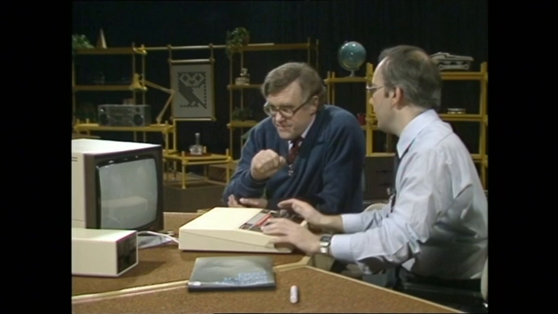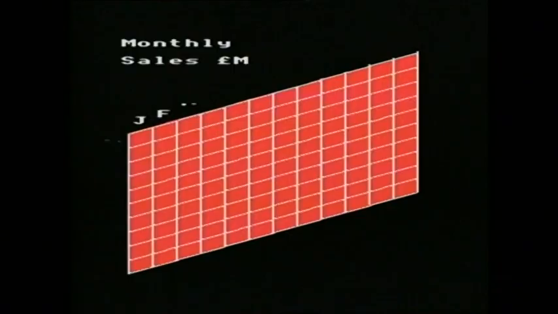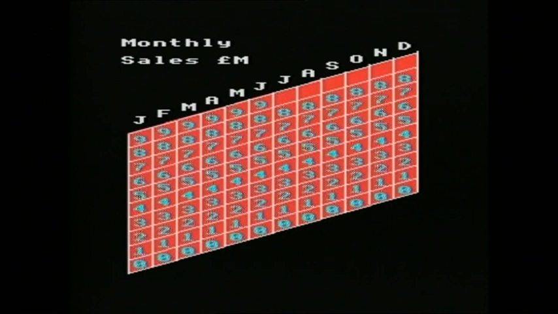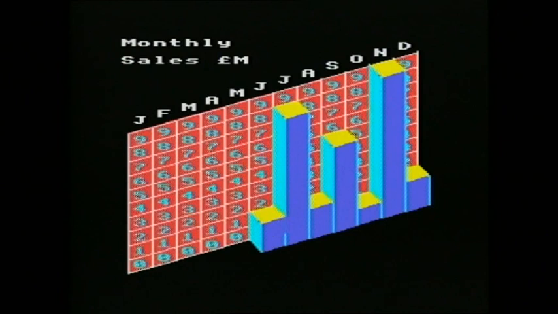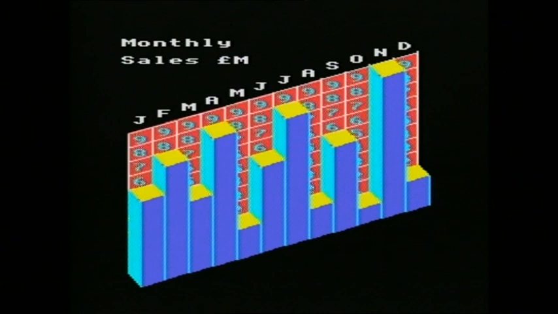So what sort of business graphics could you get on this machine? Well, you can draw, for example, a bar chart. That's one of the very useful things in business. Showing for every month of the year, a graph showing the height, representing the number of sales or something like that. You can actually almost see it drawing in little triangles as it's going up. That's right. All these are built up from a whole set of little triangles, yes.